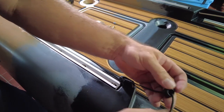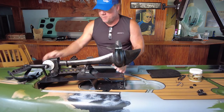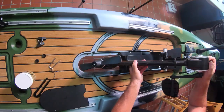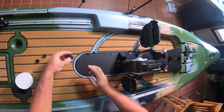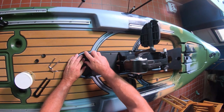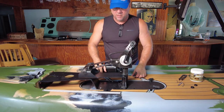Earlier I told you we're going to leave this top part loose — you've got the bolts in there but it's a little loose, which makes it able to move around. So once you've got your pedal drive installed, lower it down into position. Put the cover plate in here and make sure that everything fits together the way you'll want it on the water. Once this is all fit and nothing's too tight and it's working good, tighten these bolts down and everything will be set into place — and you're done with your install.